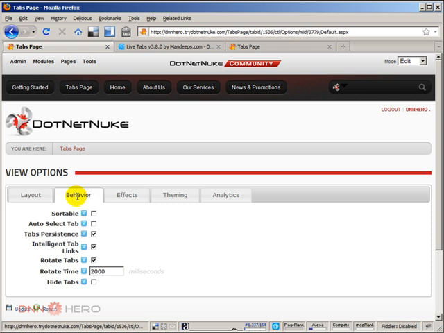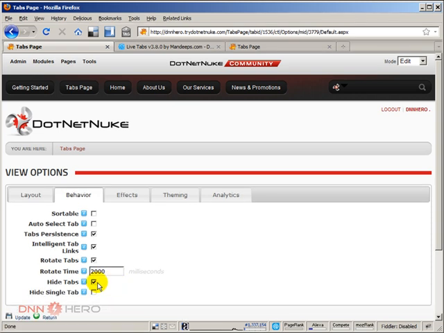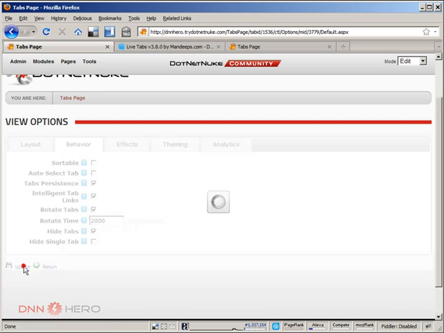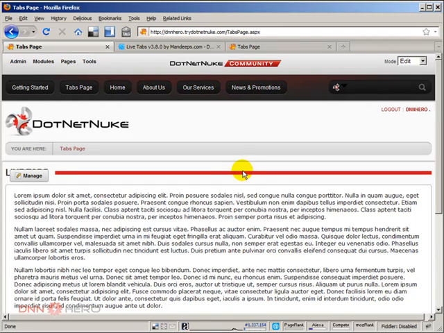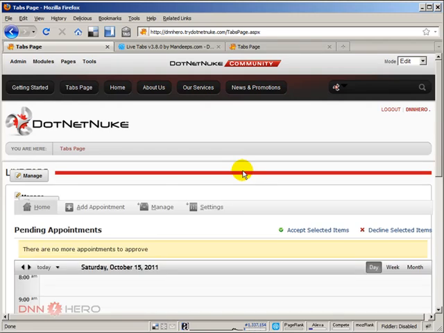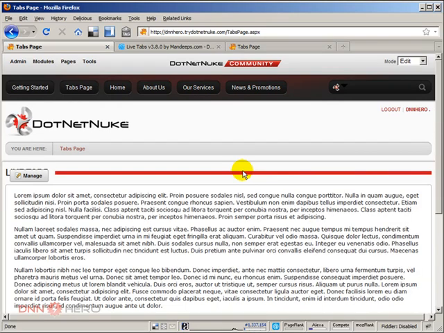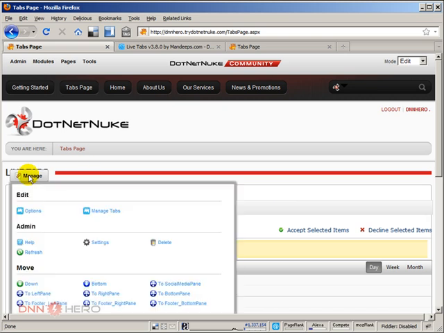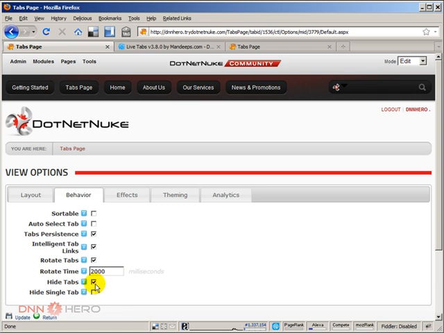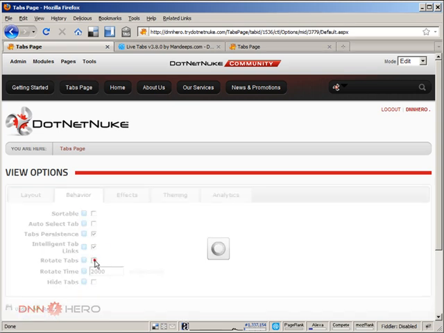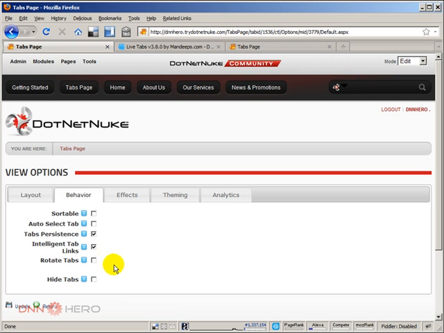Now, you can do some sort of rotating content. If you hide the tabs, here's what will happen. There will be no tabs there at the top. Just the content inside, the modules and the content will be flipping from one to the other. So you can maybe even use that as a rotating banner. Who knows? Let's go to options again, and let's get this back to what it used to be. Hide tabs, not rotating. Okay.